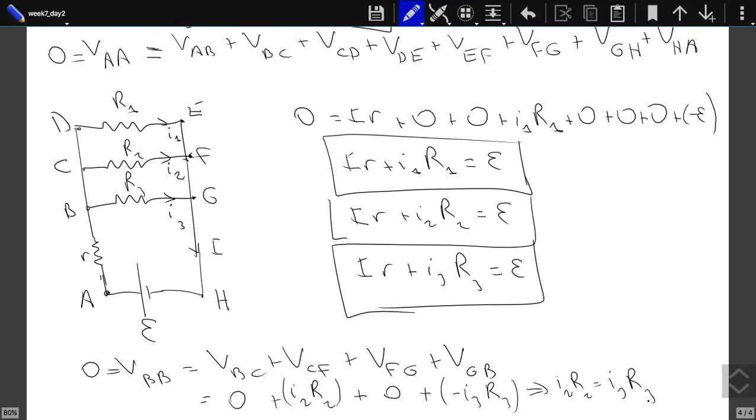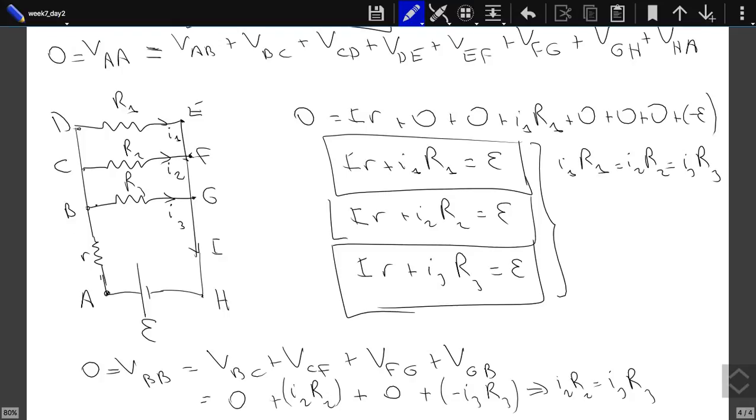But in fact, if you just look at these two equations, if you subtract these, you get the same equation. This is not an independent equation. These three equations already tell me that I1 R1 should be equal to I2 R2, which should be equal to I3 R3. These three equations, I can just replace them by these two equations over here plus any one of them. So this didn't give me an independent equation. I need an independent equation. Well, the independent equation comes from energy conservation.